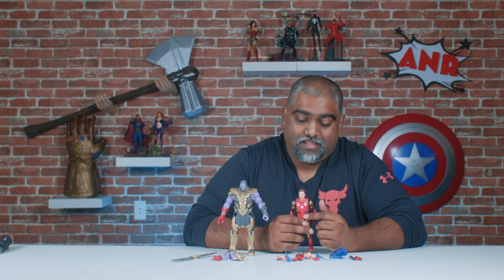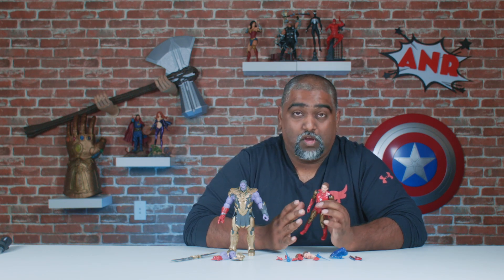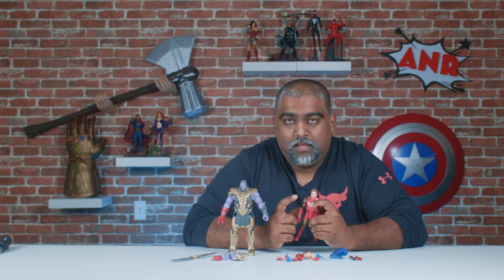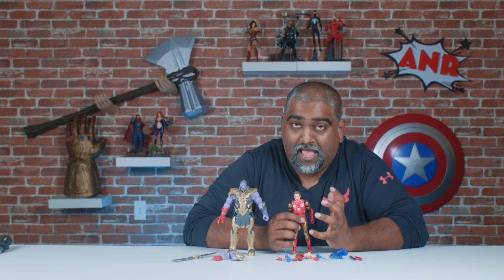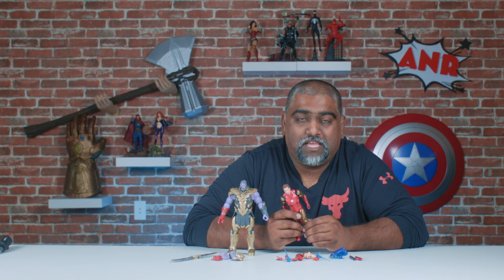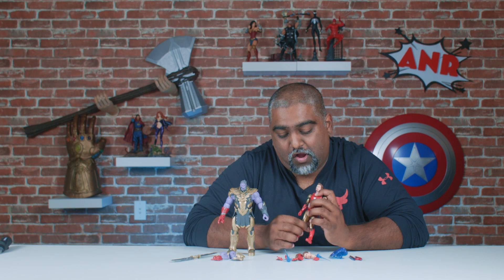However, the downside is this doesn't represent the Endgame Iron Man. Because as we all know, when he was on the verge of doing a little snap — spoiler if anybody hasn't watched it yet — his armor was shredded. There was damage all over his armor. I don't understand why they couldn't replicate that, being this is the Endgame armor, the last one he was wearing. It's pristine — like he just came out of the Tesla showroom. It's all shiny, it's perfect, not a speck of dirt on him. That is kind of disappointing.